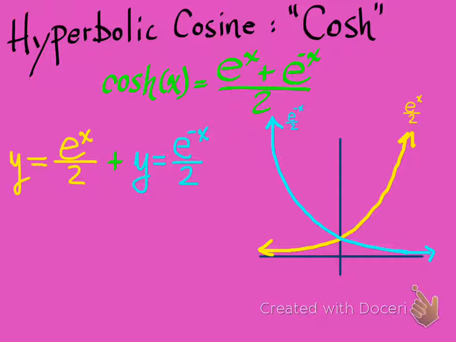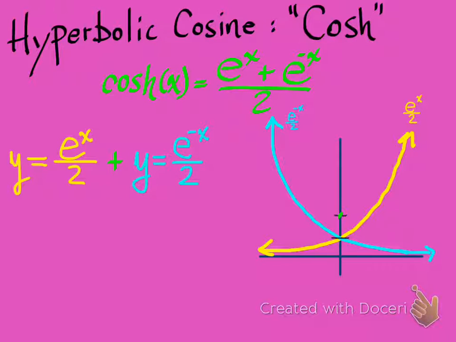And when I say I'm adding them together, when you add graphs together, what you're really doing is you're adding up the y values for corresponding x values. So let's say we take the x value right there at 0. All right? So in other words, the y-intercept of those two graphs. Well, they happen to have the same y-intercept. So if I add the y-intercept of one plus the y-intercept of the other one, I'm going to get the y-intercept of our new function, which is just twice as much. So it happens that both of those exponential functions have a y-intercept of 1/2. So when you add them together, you get a y-intercept on your cosh function of 1. So that's our first point on the cosh function right there, the y-intercept.